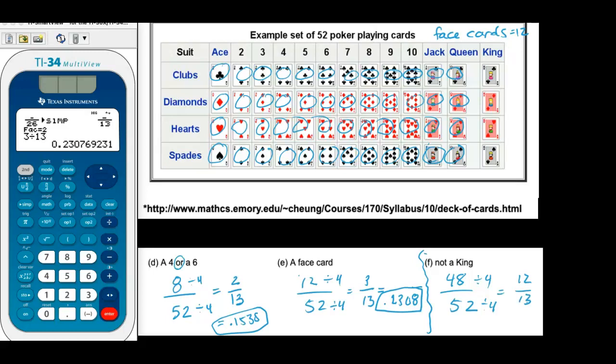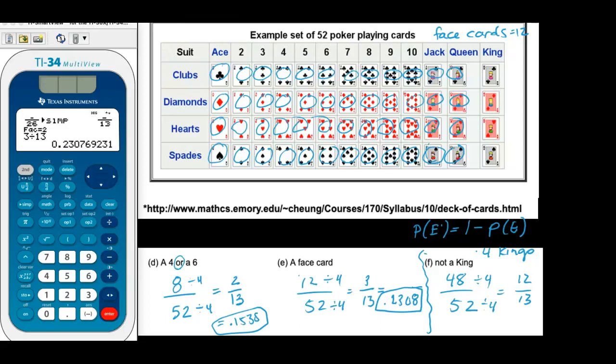The other option, we can use our rule of complement. So the complement of an event is just 1 minus the probability of that event happening. So if there are 4 kings out of a deck of 52, then how many cards are not king is going to be a complement to how many cards are king. So those are complementary events.